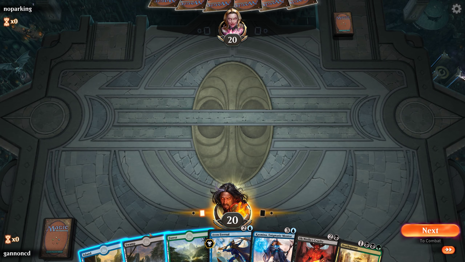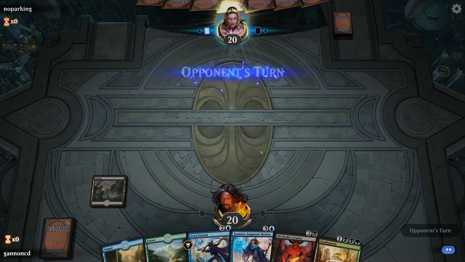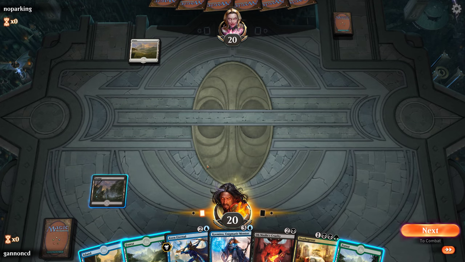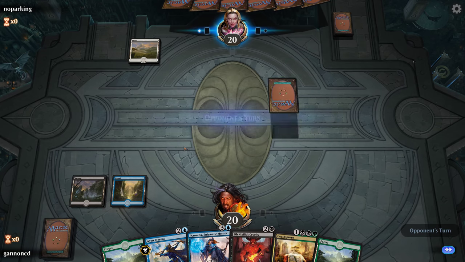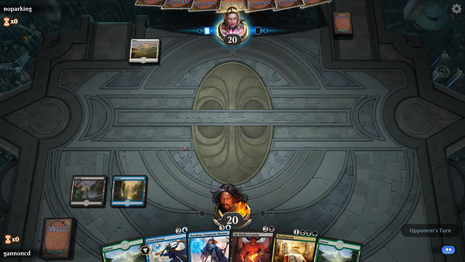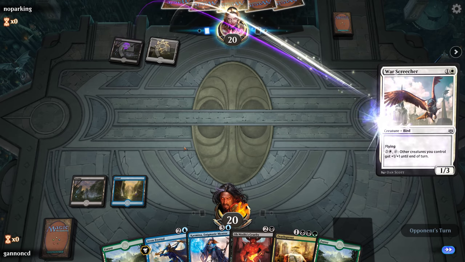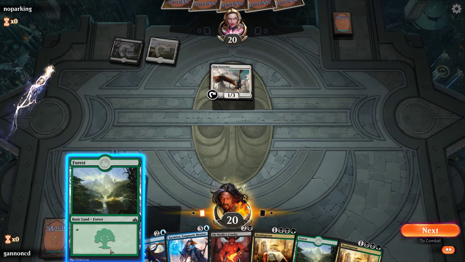Okay. Starting with swamp, I suppose. Passing turn. Forest, not the best draw. I wonder if I'm playing too many forests. Don't think so. Forest creature. Get out of here. Alright.